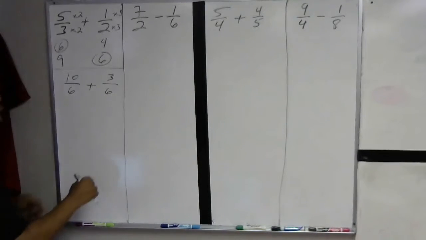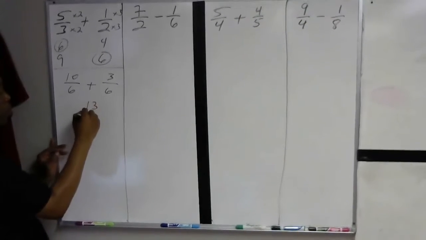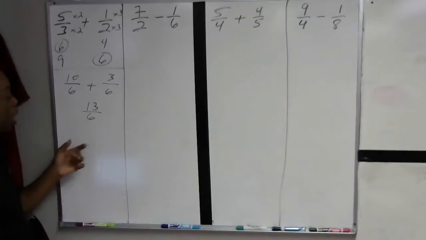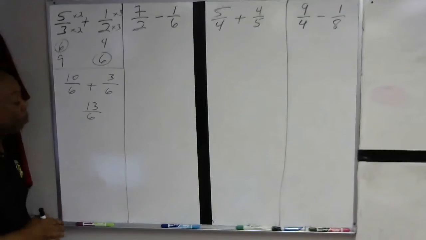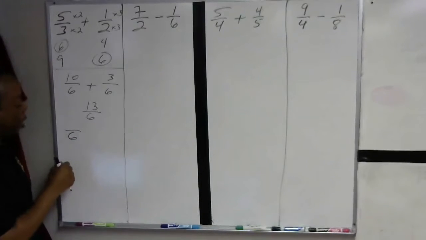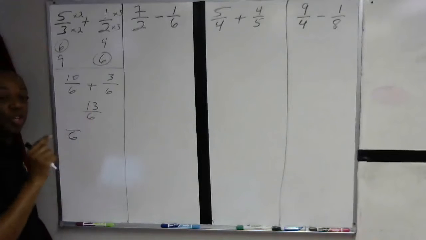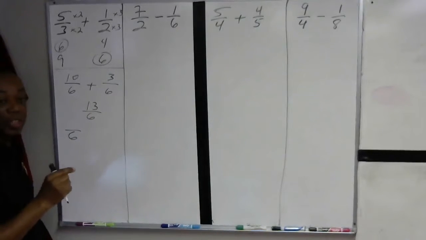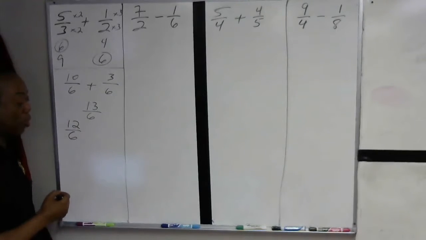Okay. Now the denominators are the same. We add the numerators, and we'll get 13 over 6. This is an improper fraction. We're going to turn this into a mixed number. And what we do is, first we take 6 here, and we say in the 6 times table, what's the closest we can get to 13? The closest you can get to 13 in the 6 times table is actually 12. So we'll put 12 here. That's the closest we can get.